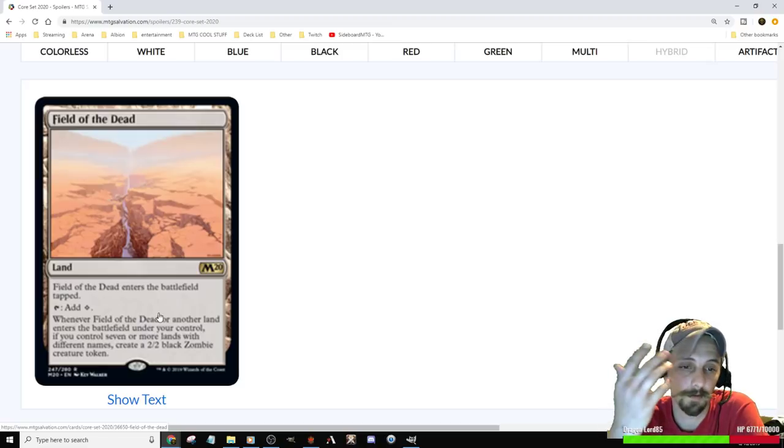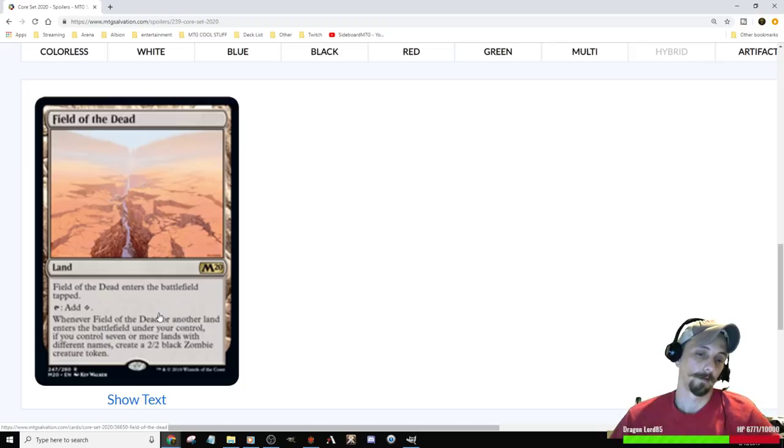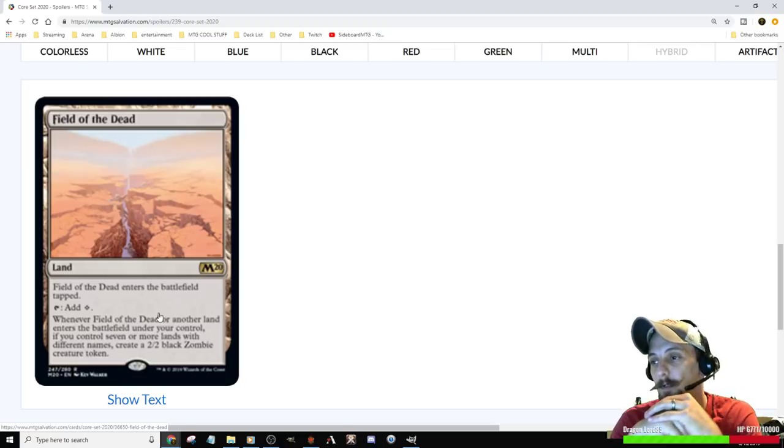If you had 4 of these on the battlefield, you would need 10 lands total, but if you're fetching up lands, you can get multiple triggers on this. It's pretty good. Stay with me.